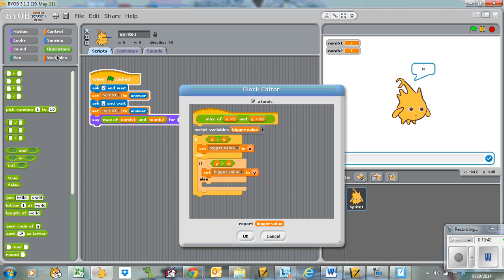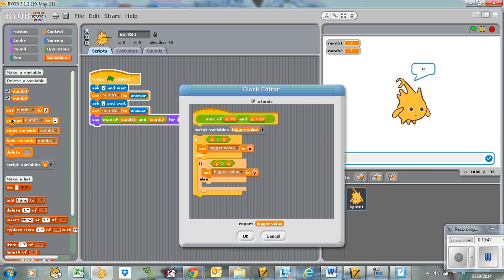Otherwise, I'm going to set bigger value, oops, wrong spot, and I'm going to set it equal to -1. Again, we're assuming here that these are positive values.